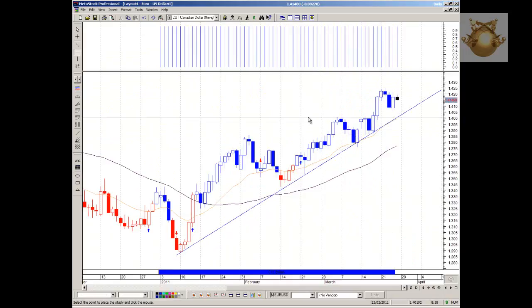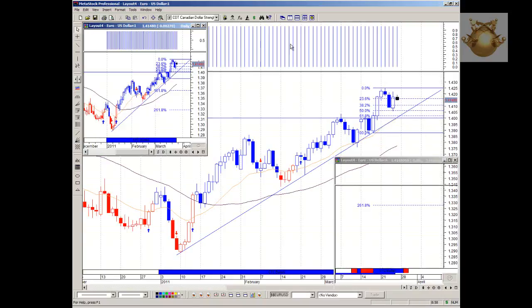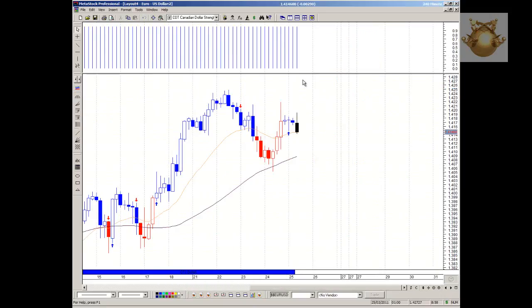And price has broken a previous resistance level at 1400, and we've seen price pull back since that breakout, 50% retracement, and we saw price trading higher yesterday, but on the Asian and European session open we've seen Euro pull back slightly. Remember, EU are sitting for the second day now. There's an EU summit in play, so we've got to factor that in.